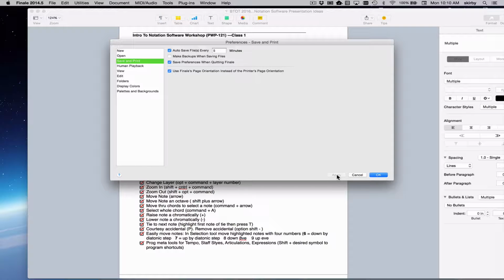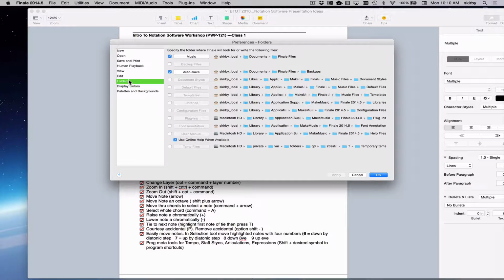Then you say Apply. Then you move to the next thing, which is Folders, so you can see where your autosave is going, and you can see it will default to a pretty obvious location. If your computer crashed after you were working for many hours, and you thought you'd been forgetting to press save, you could simply go to this folder and find it, and the most you would have lost would have been 5 minutes of work.